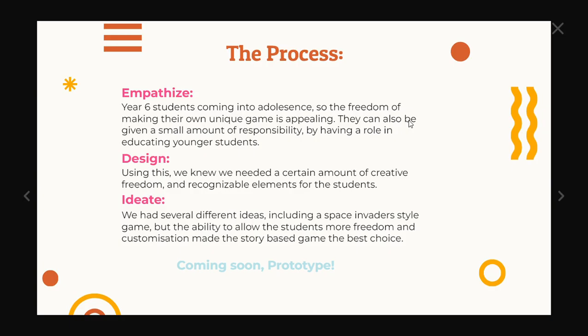The design thinking process was quite simple for us. Year 6 students are coming into their own as adolescents, so the freedom to make their own unique game was quite appealing. They also can be given small amounts of responsibility, which we use by having them educate younger students using their game. We knew we needed to have a certain amount of creative freedom and recognizable elements for the students to engage as much as possible.